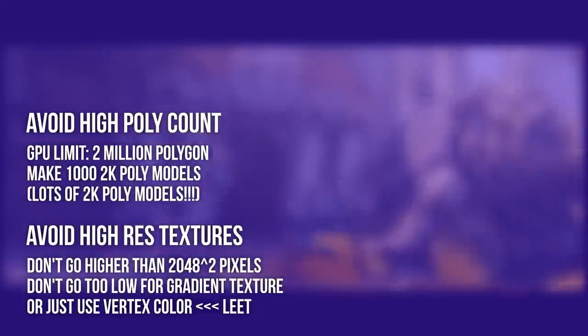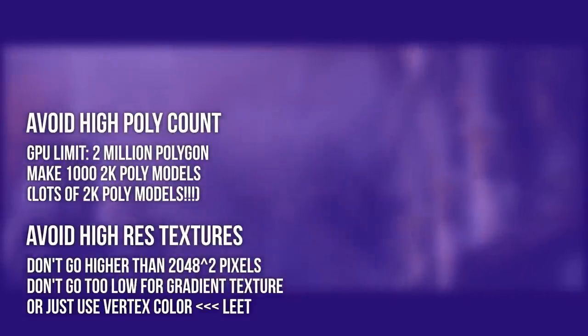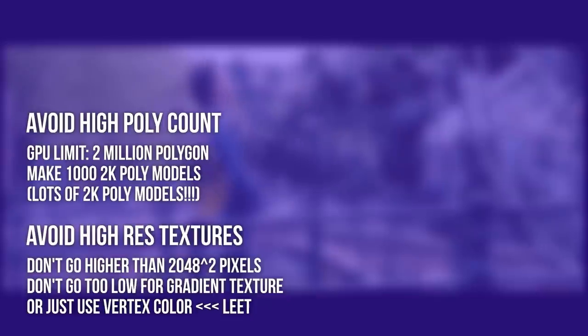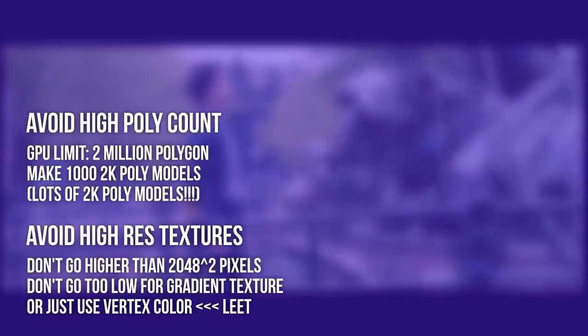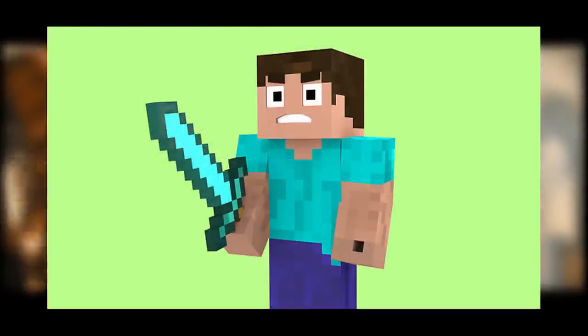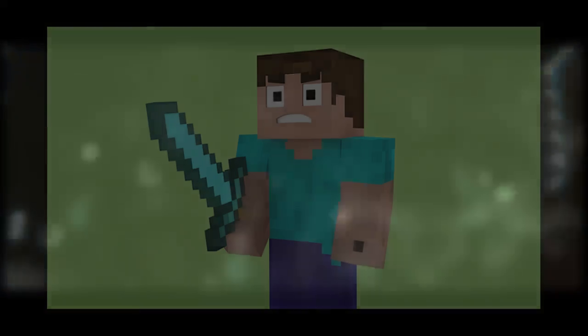The second thing to avoid is high-resolution textures. Any texture over 2,048 pixels squared is considered high-resolution and will eat up your VRAM very fast. For gradient textures, do not go too low-res either — keep it at least 256 pixels squared. For the ultra-elite, the best texture is no texture; it forces you to model the mesh very carefully for the best topology, then apply vertex color as the texture. Going low poly doesn't mean every character is a voxel Minecraft character — most of us can do much better. There is a fun Twitter tag that fits starting NPR on a budget.